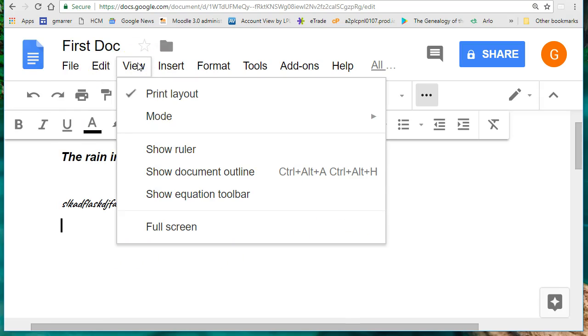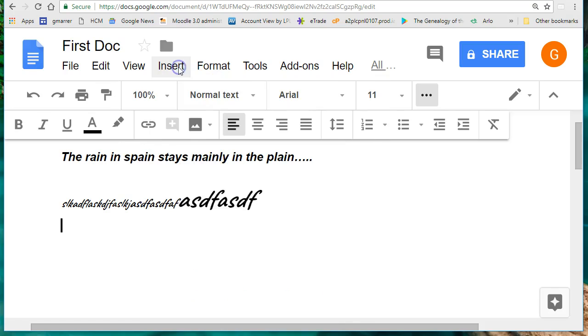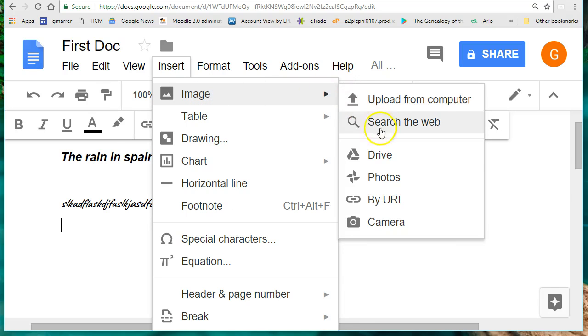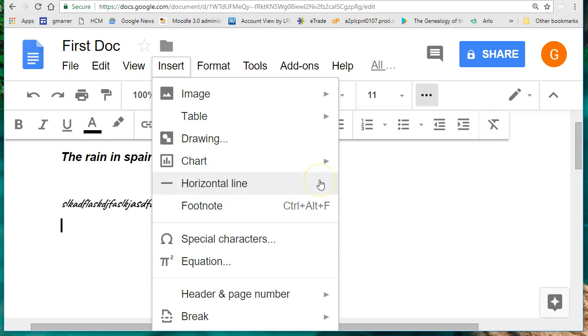As far as some of these other menu options, let's see. I can go full screen with this. I'm not going to bother with that. That would show me a more clean document, one that doesn't have the menus. I could insert, let's see if I can find an image. You can certainly capture an image by camera, by URL, photo, or drive. This is kind of handy if you're creating presentations. Maybe it's a business plan, or maybe it's a sales brochure or literature that you'd like to give out to customers. You can add drawings and pictures if you'd like.